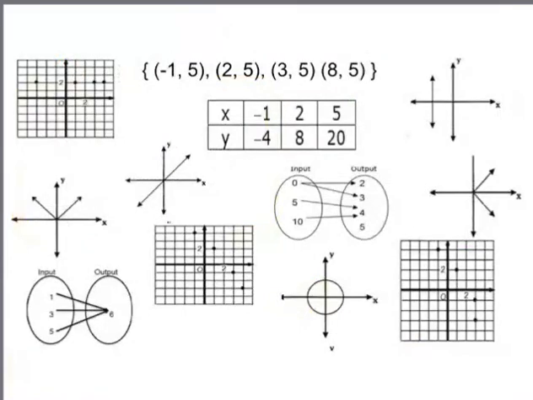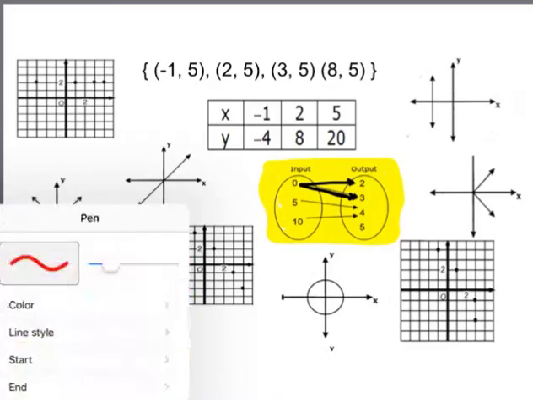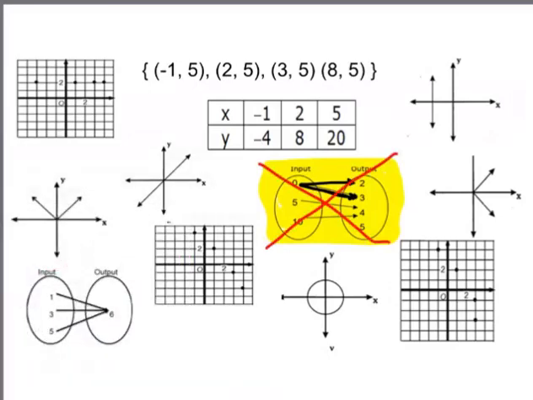And this is a bunch of examples of relations. Not all of them are functions. I'm going to kind of go through really quick and point out a few that are very much not going to be functions. This piece here, this mapping diagram, is not a function. If you look very closely, when you put in the input of 0, it's telling you that you're going to get out both 2 and 3. Well, we said in a function you can only get out one thing. So that is not going to be a function. Let's put a big red X for not a function.